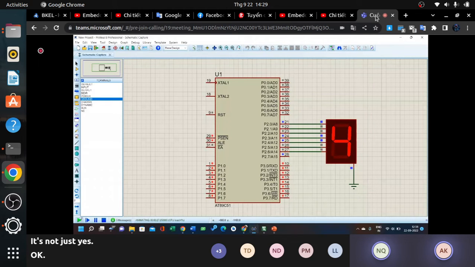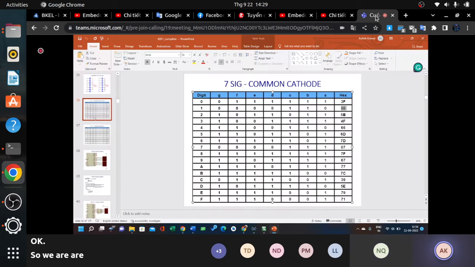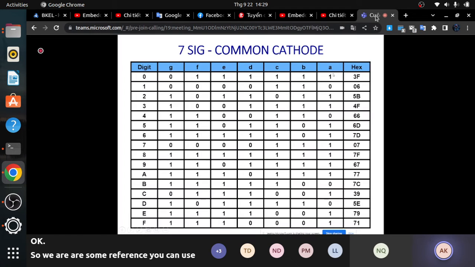Okay, so here is some reference you can use. If you want to note it, you can note it. To write the code, just note the hex value.